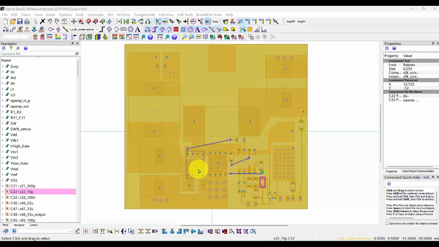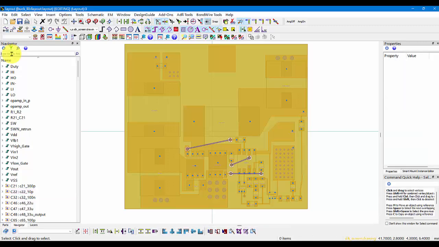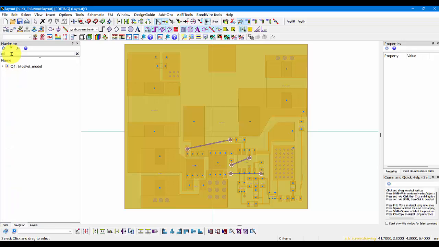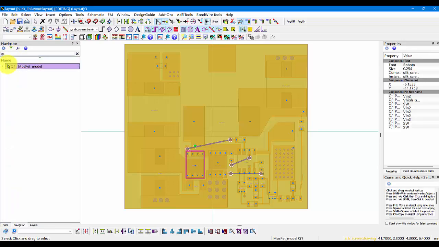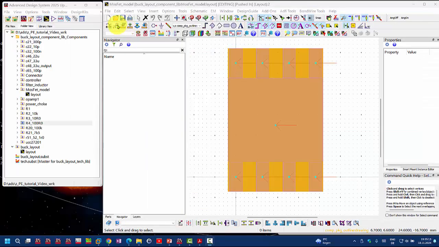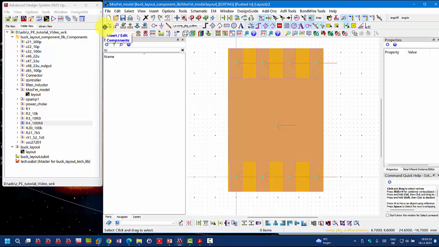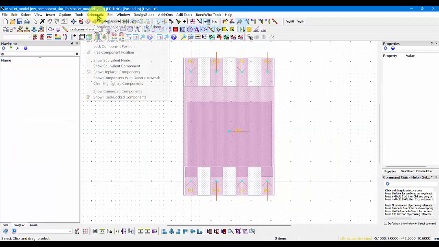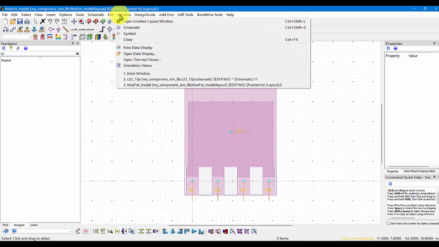I will also go quickly through the other components, such as the MOSFET transistor, the gate driver, and the controller. The transistor models have been assigned with the same method. I search for Q1, push into the component. In a standard installation, these icons are here in this area. I just moved it around. So when you click here on these dots, then you can just move it where you like to have it. Then choose Generate Update Schematic. This synchronizes the pins to a schematic view.